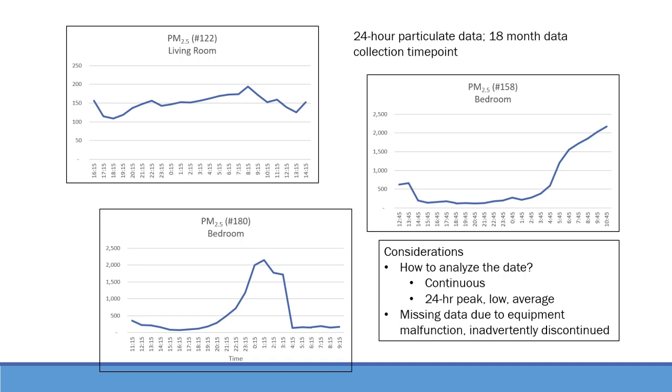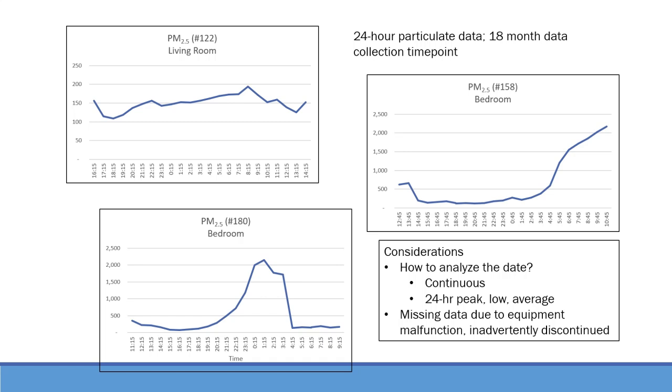So one of the issues with environmental data is what do you do with all this data? So we talk quite a bit about this. The data that you can collect can be continuous or it can be sporadic, and we collected continuous data for particulates, and we collected total amount of VOC exposure over a 24-hour period for the VOCs. But here you can see in the particulate data, we have data that we collected every hour. So how do you manage that amount of data? What do you do? Do you look at 24-hour peaks, low, average? Do you graph it? What do you do when there's missing data? So we talk about that.